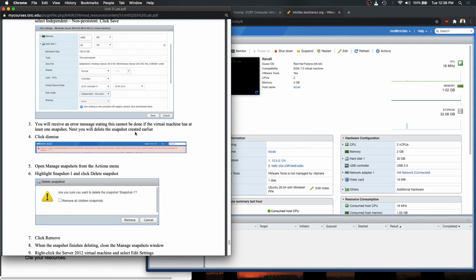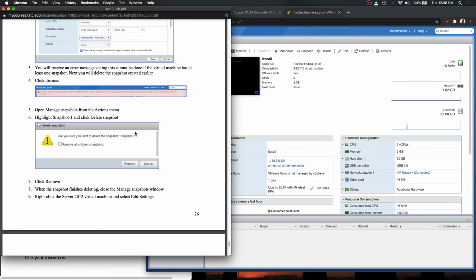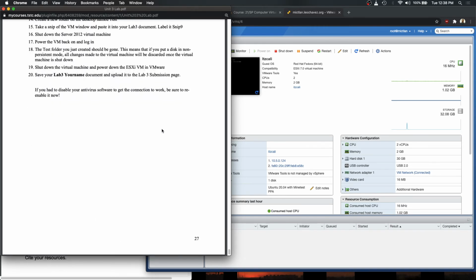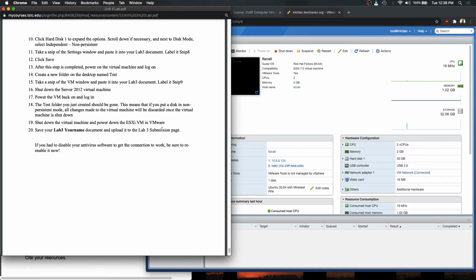One of the cool things about this is that it's basically going to be the same thing over and over and over again. So if you reboot, all the stuff is lost, and you just log into it the same way that you did the first time. So that is a really cool feature as well, and that's the last thing that you'll need to do in this lab.